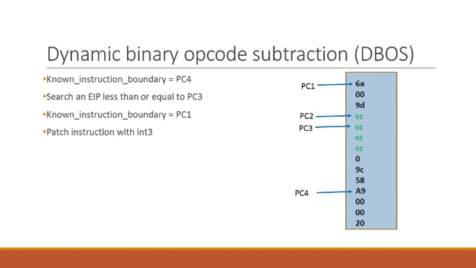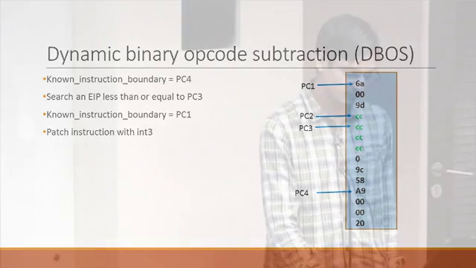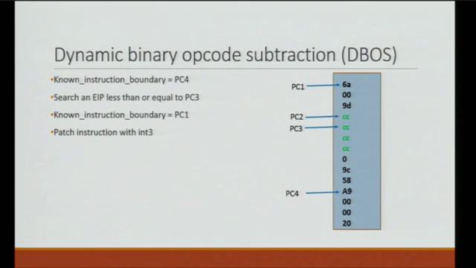And now it scans the page and it finds that at PC3 there is this move to CR3 opcode, but it doesn't know the correct instruction boundary. So it executes this page in trap and emulate manner. Let's say after some time it found a fault on PC1. Now it knows a valid instruction boundary before PC3. So it disassembled from PC1 and it found that at PC2 there is an instruction which contains this move to CR3 opcode. So now it can patch the whole instruction with int3 instruction, and now it can retain the execute permission on that page. So now the guest can directly execute that page.